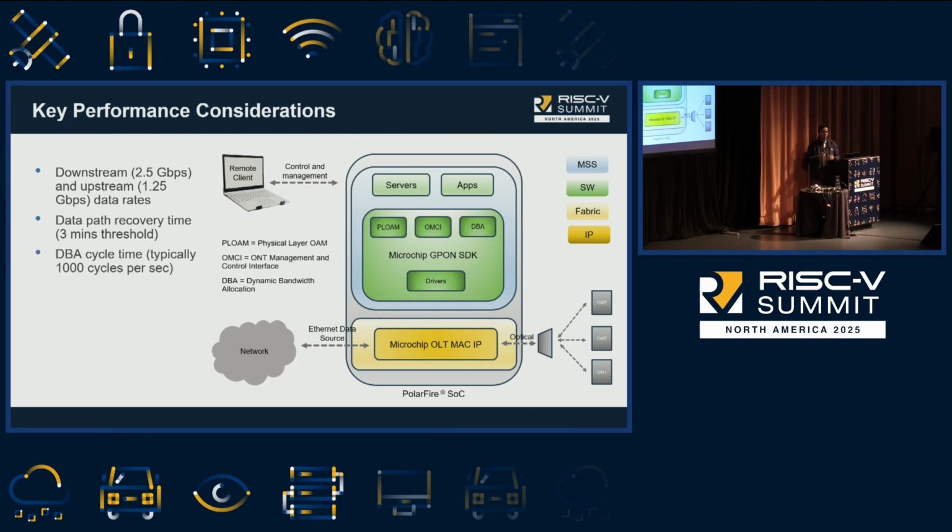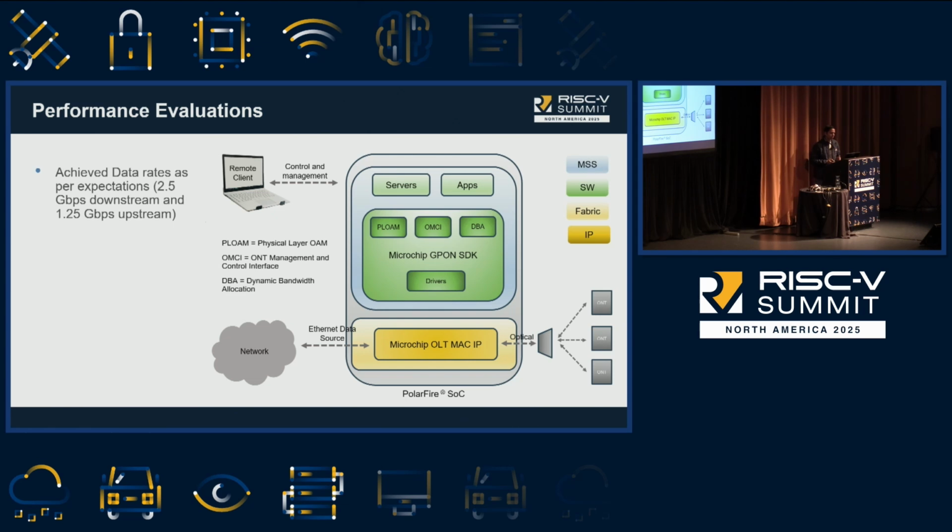The DBA needs to allocate bandwidth to the respective ONUs, so that's the DBA cycle time. It keeps getting some statistics and information on how much bandwidth each ONU will require. Based on that, the DBA decides, and it has to be typically 1,000 cycles per second. The interaction between the MSS, that is the blue part, and the FPGA, the yellow part, happens over the AXI bus, and that has a specific threshold. In the current solution, it is expected that if we connect, let's say, 32 ONUs, then it should be within 100 megabytes per second.